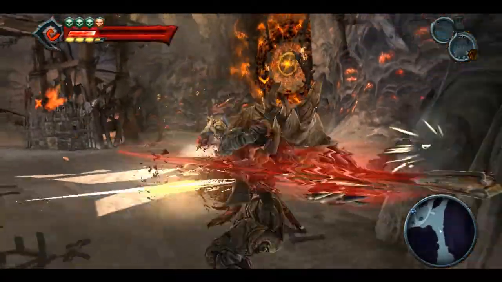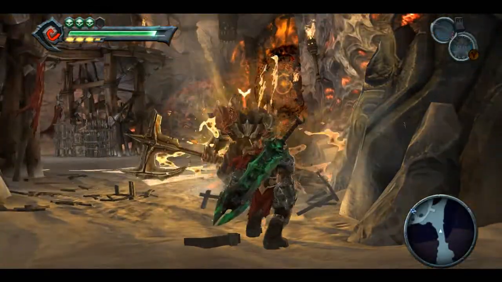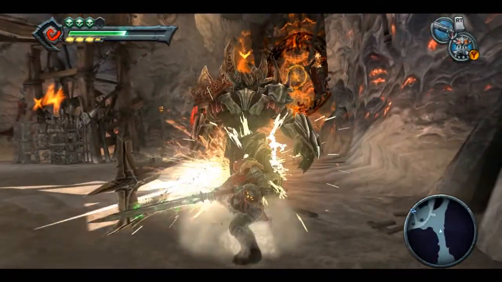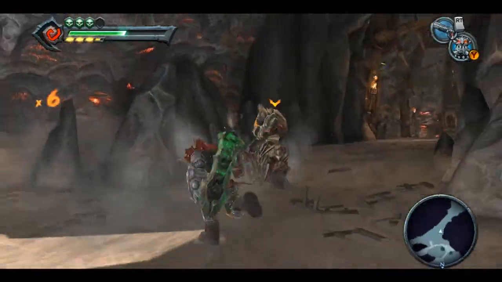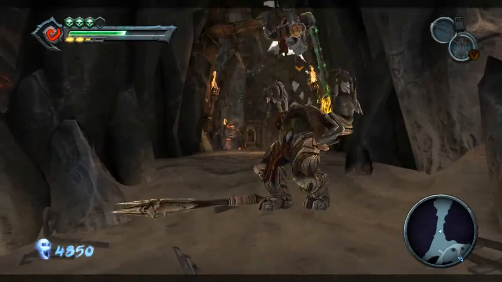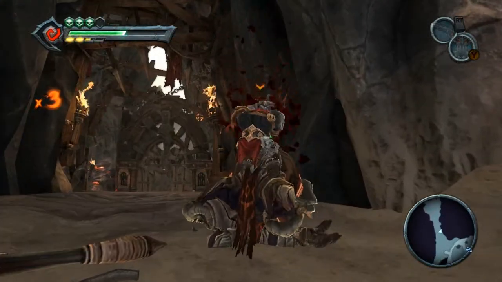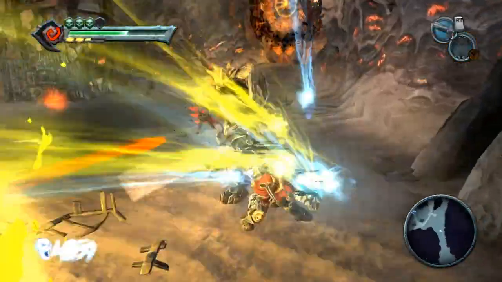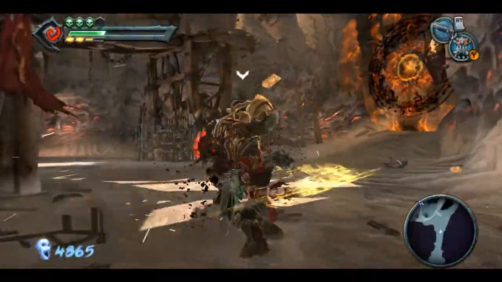Alright, so this guy, I don't really think I showed him off very well in the last video, because I used some magic. However, because of the situation, it is important to take him out with magic, because he's very resilient to physical attacks, but as you can see, just even that one.